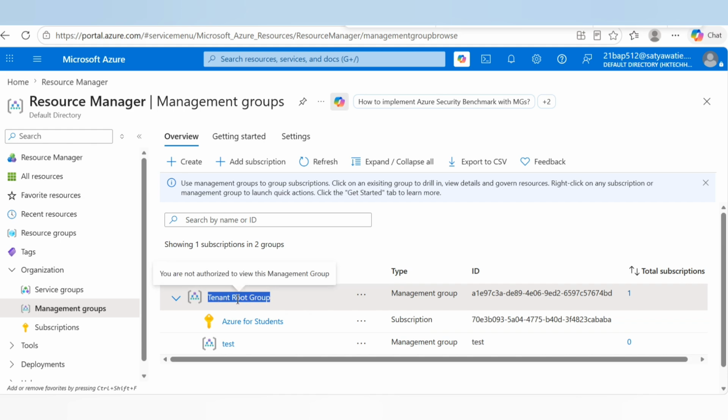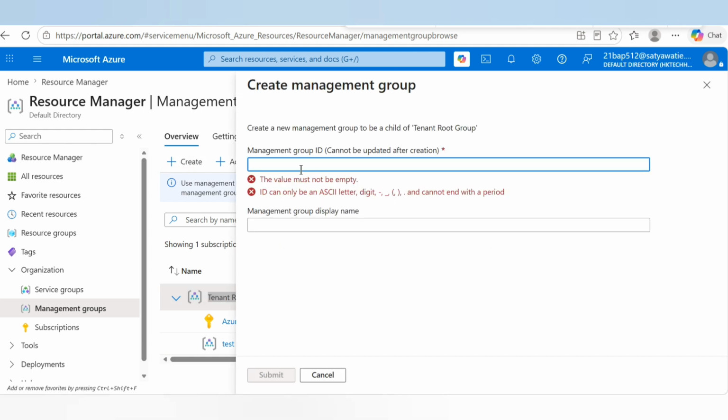Management group is for managing the subscriptions, policies, and governance. We can apply access policies here. We can create another management group inside this. So this is for hierarchical management. If I want to create an additional management group, I can create one.